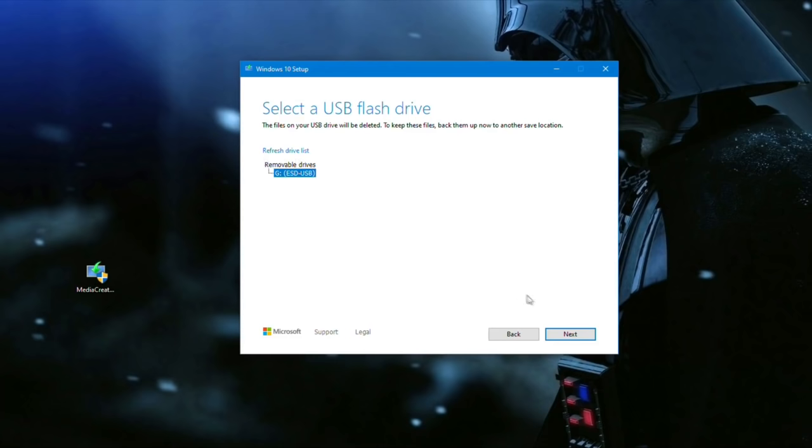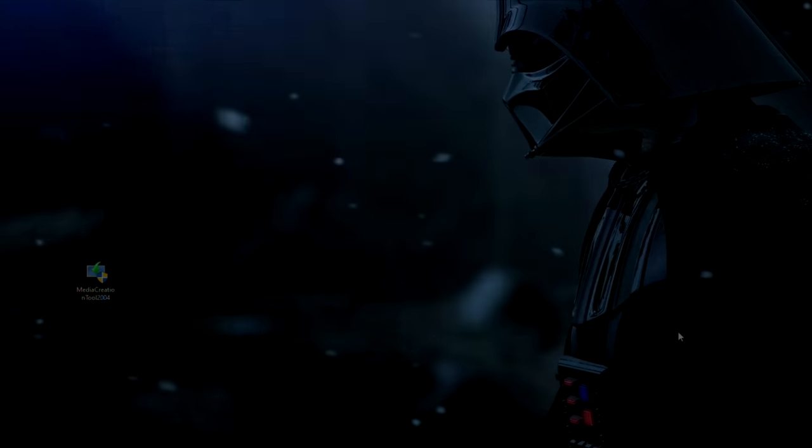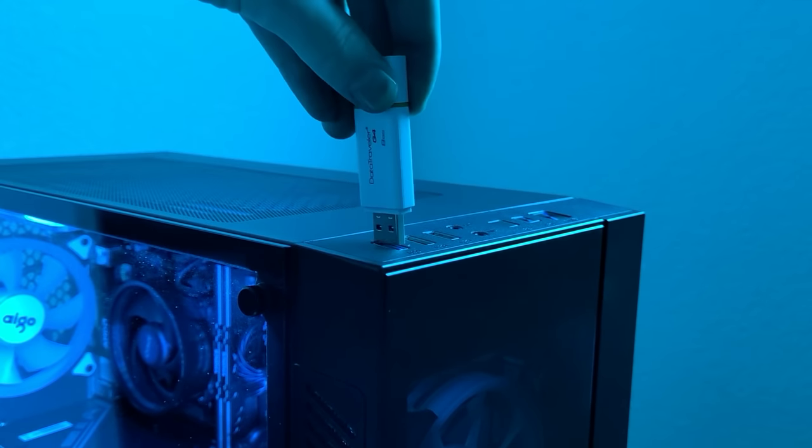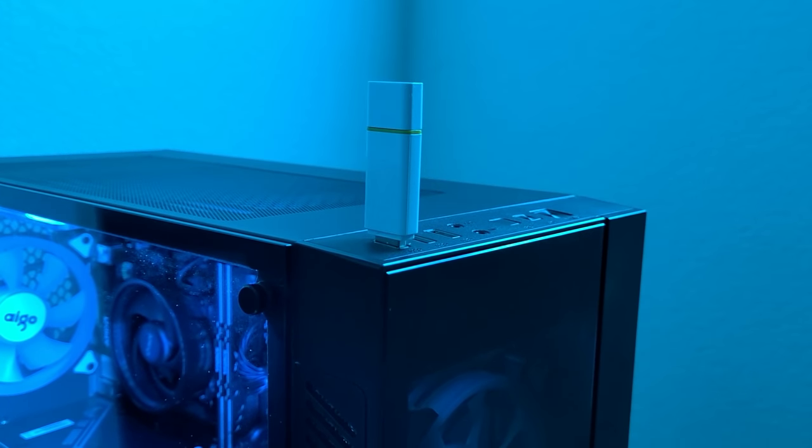And then ensure it's installing onto your USB drive. Then click next and it'll install it onto the USB flash drive. This will take a little while, so you're going to want to just let it sit for 20 to 30 minutes. So now that Windows 10 has successfully been downloaded onto the USB drive, it is time to plug it into the new PC.